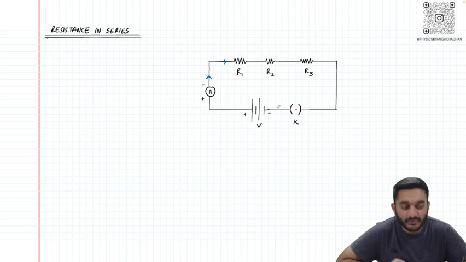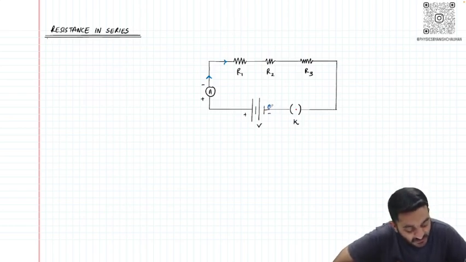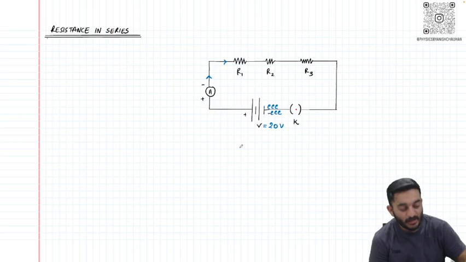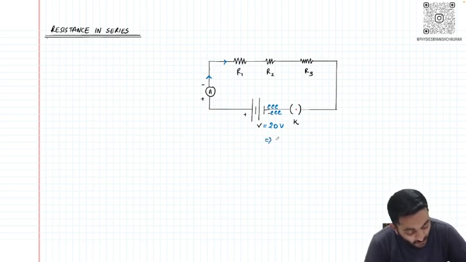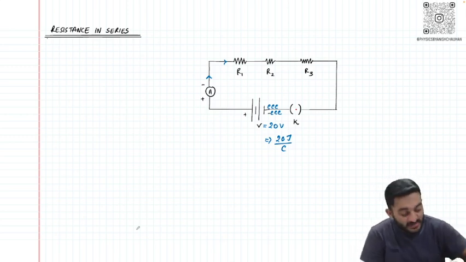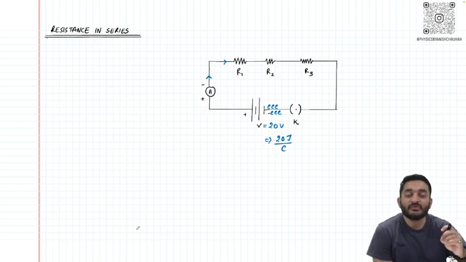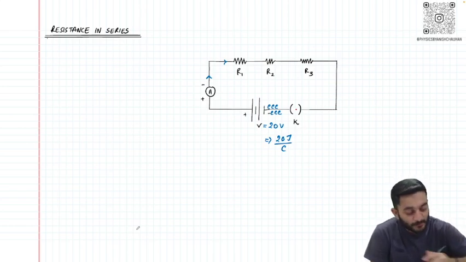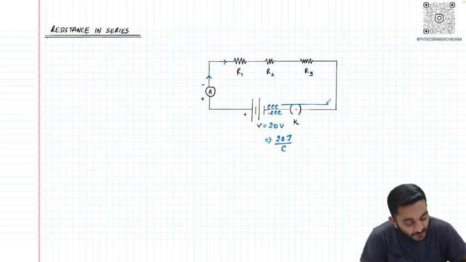But if I give you an example, let's say initially there are 6 electrons which started their journey from the battery, and the battery was having some certain voltage, let's say it is 20 volt. Now 20 volt, or you can say 20 joules per coulomb, as I already told you that volt can be written as joules per coulomb. That means every single electron is having 20 joules of energy behind them. They started moving in this particular path.